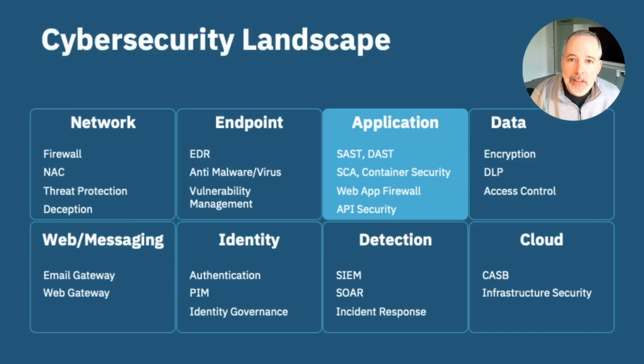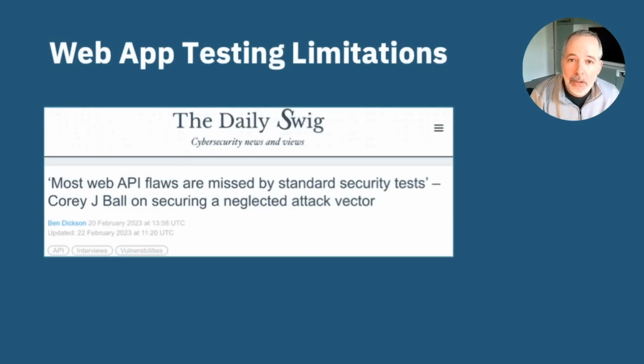But APIs rarely get exploited via common vulnerabilities. Why? Because these common vulnerabilities are easily detected and fixed. It's very rare for organizations to get breached through a SQL injection attack or a cross-site scripting. What attackers are looking for are your unique flaws, your logic flaws, gaps in your authorization rules, other ways to abuse your API functions. And my colleague, Corey Ball, the author of Hacking APIs, the co-creator of APISec University, he puts it really well in this interview.